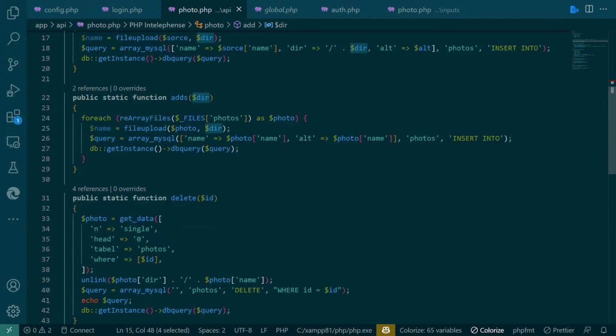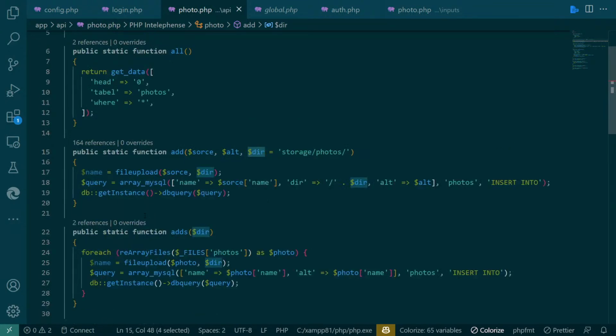Add has two options there, and directory has two things there. So directory is actually good enough because this is this and this is directory, and file upload has a source and name. Is it not getting updated there? Maybe, maybe not.